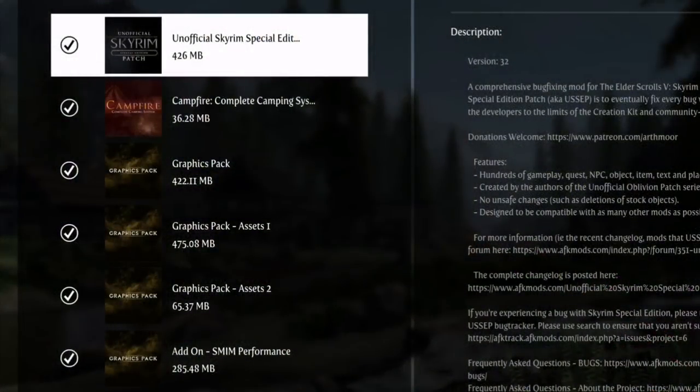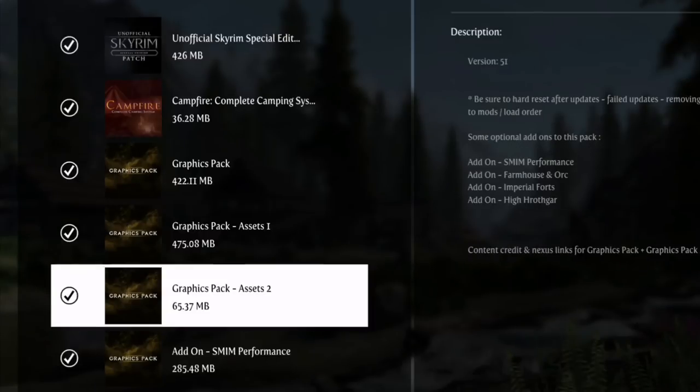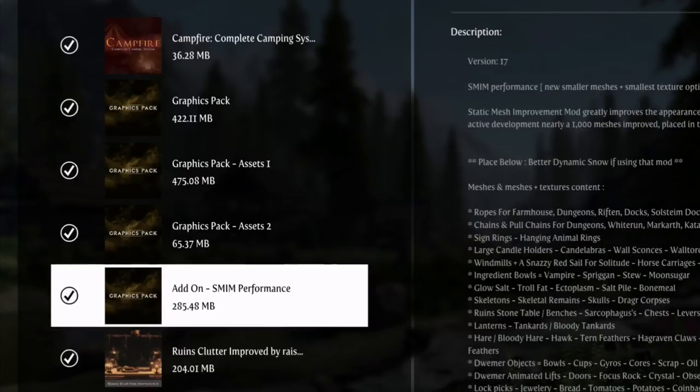So here we are at the top of the load order. And as I go down, and as you look at the description, I use the Dropbox load order document as a guide to sorting mods. So at the top of my load order, I use the graphics pack, assets 1 and 2, and the add-on static mesh as part of this as well.